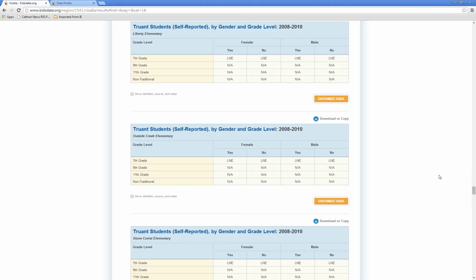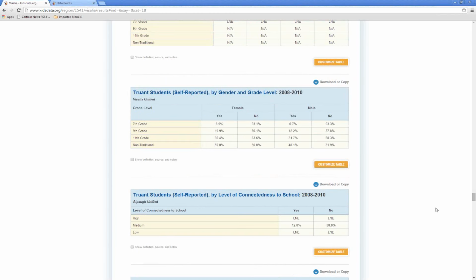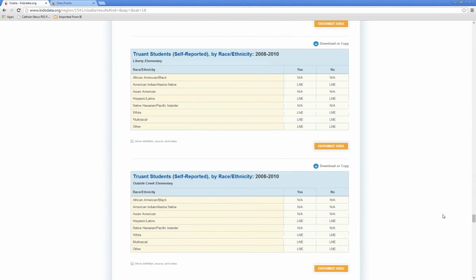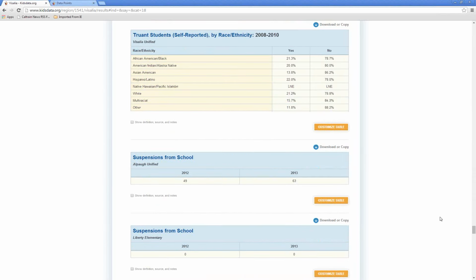It's possible that it could be analyzed using the data source material, so I would urge you to go to the American Community Survey and see if you're able to pull out the data cut by race ethnicity. It's possible it exists if you look at the data source, but we don't have it here cut by race ethnicity. And it doesn't look like Visalia was in the data set for that particular indicator either.